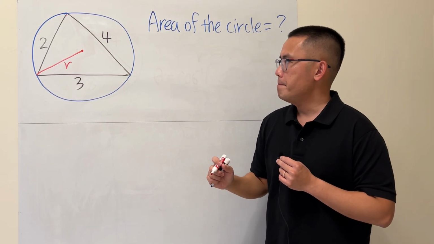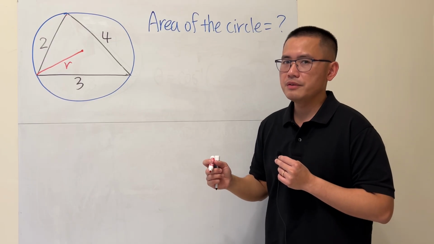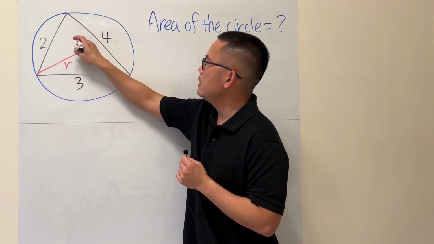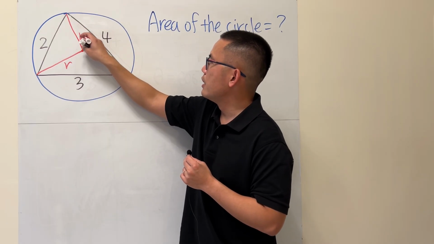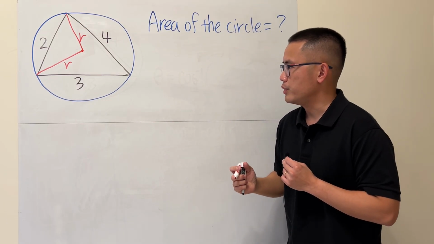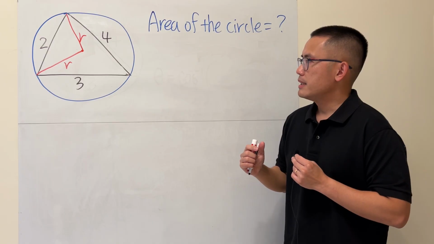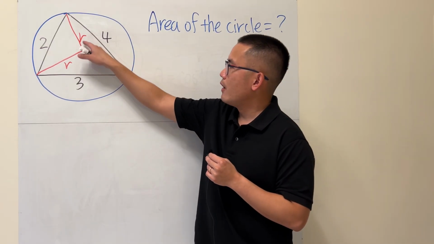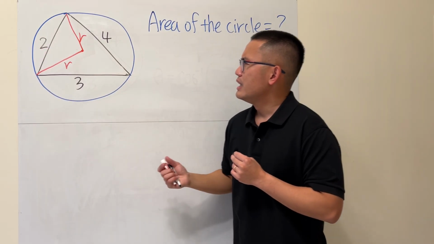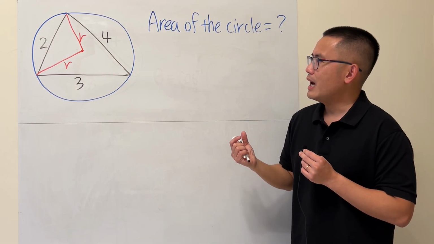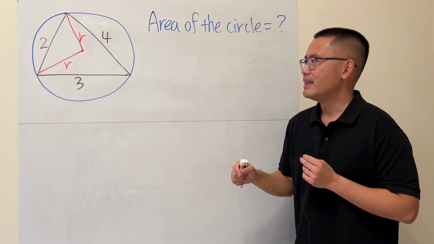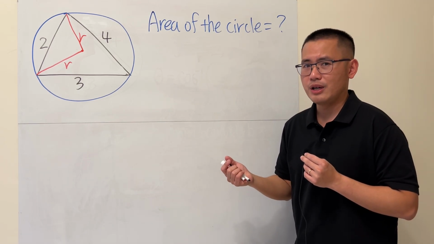Okay? But I don't think this is enough, so why don't I draw another one? If I go from here to here, that will also be the radius. Now, it looks pretty good. But how can we continue though? Well, we have R, and 2. So if we can somehow break it down more, then yeah, but let's have some angles to help us out.